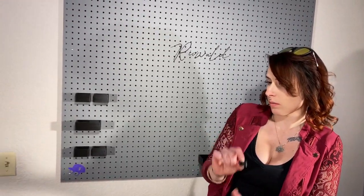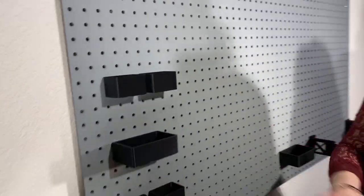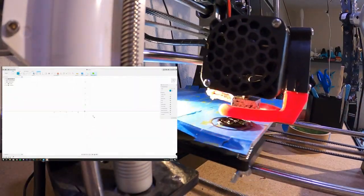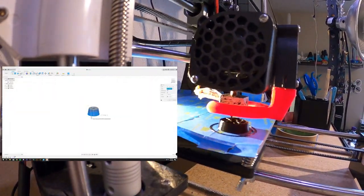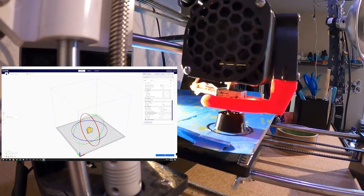We also made these with the 3D printer. They're just kind of like little cubbies. There's nothing on it yet, but a paper towel mount over here. So this offset that we printed makes it possible to hook those on, just so that it's not flush on the wall.